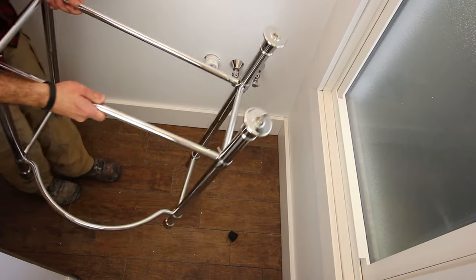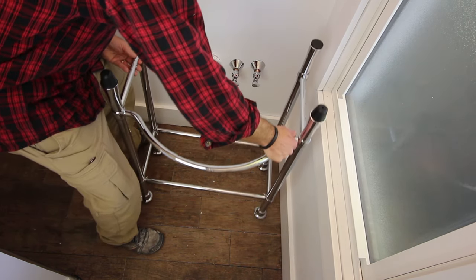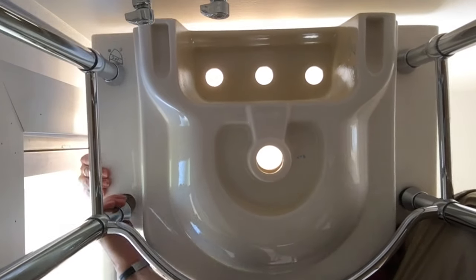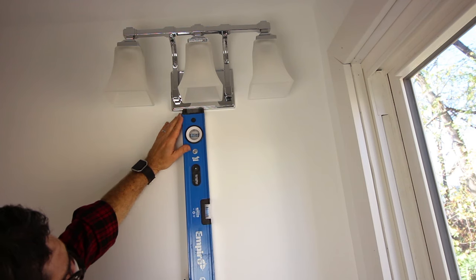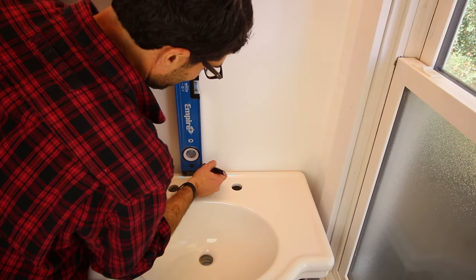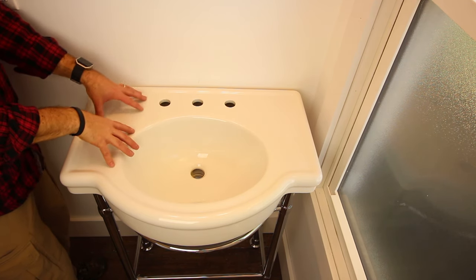Now we're going to flip this over, and then the last step is to put a leveling trumpet onto each of the rear legs. I'm going to position it flush with the wall. Time to grab the pedestal sink. These rubber grommets should fit up into the recesses of the pedestal sink. This next step is optional, but I'm going to take a level and line it up with the center of my light to make a mark—this will be hidden by the mirror—to establish my center line. I want this center line to line up with the center hole in the pedestal sink, and now it's time to anchor it to the wall.